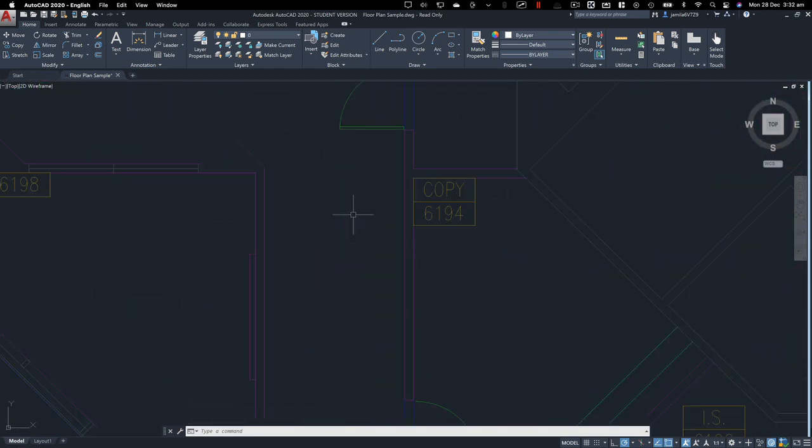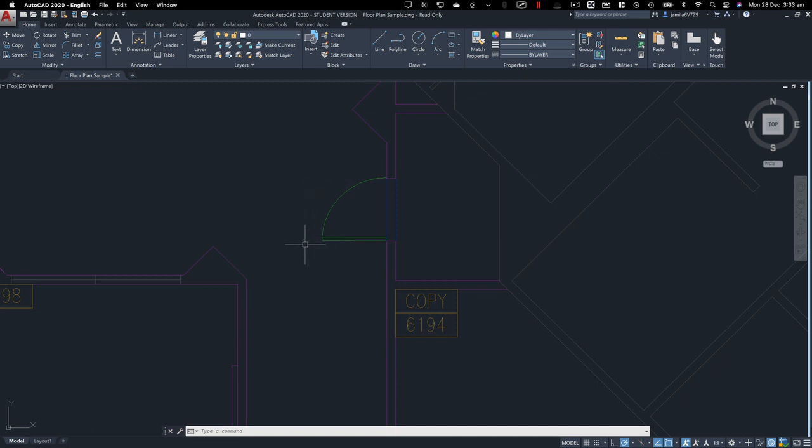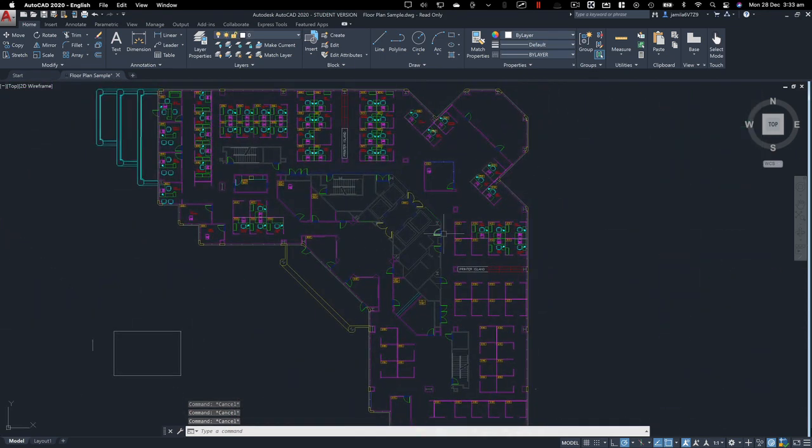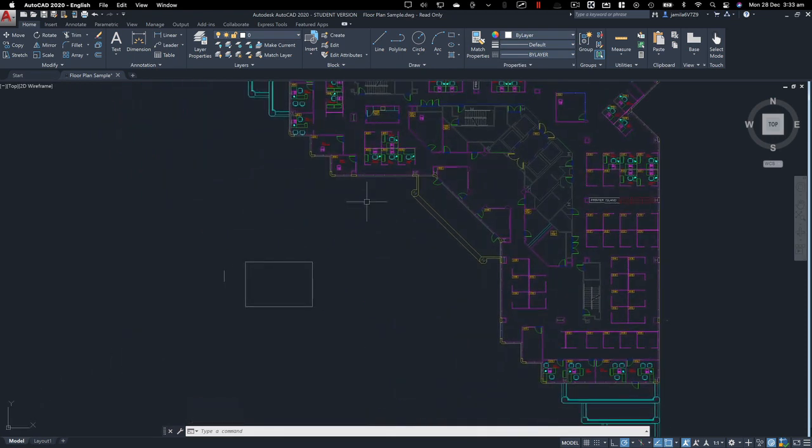For example, if I want to just select a door, what I will have to do is just select the door like that, completely covering it, and you get the door selected. But I'm going to press the shift key and deselect this line. Now I only have a door, but if I select that with the green window, it will select all these walls and the door as well. So it's very useful, and you're going to have to do a lot of practice during the course, and you'll master which selection to use at what time.